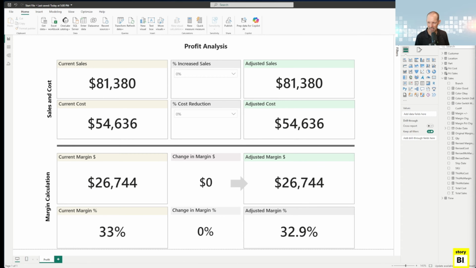And so the basics of this is we show them where they are currently in terms of their sales and the cost of the products that they're purchasing from us, their profit based on that equation, and what their current profit margin is.